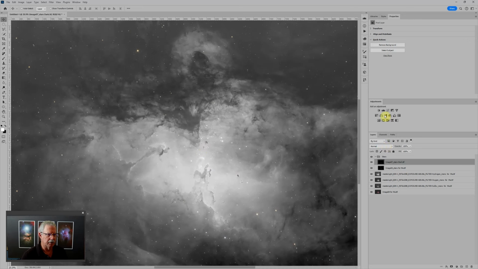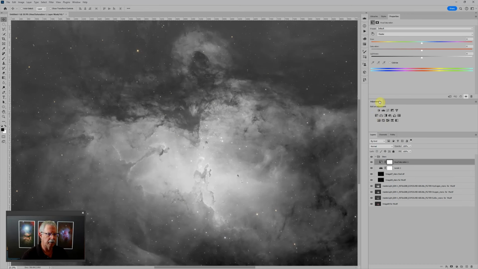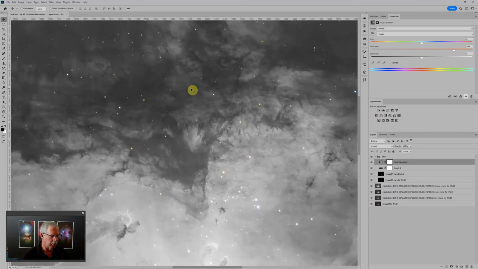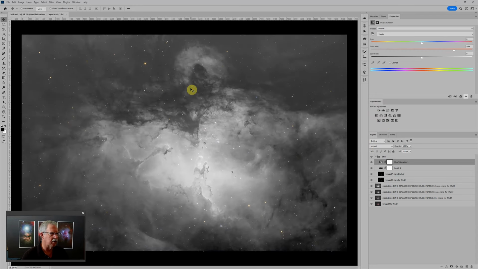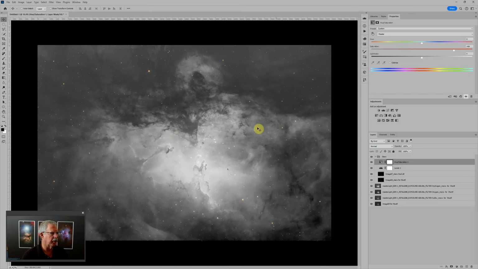So we'll just anticipate. I'll add a levels adjustment in case we want to adjust the brightness or size of the stars. And then I'll add a hue saturation layer, and we'll increase the saturation of these stars. Sometimes the red gets a little overwhelming, so I sometimes have to reduce the saturation of red. These look like just a nice combination of blue and yellow stars, so we'll just go with this for now.